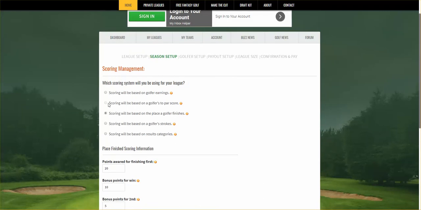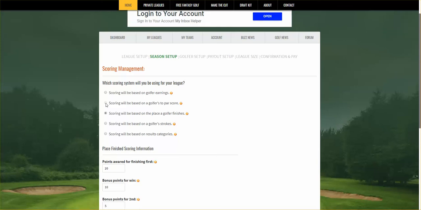So we'll skip the 2 par score because we don't have that option available, but when you do have that available for running a single tournament golf pool, how you'll score with that is you will set the amount of golfers that you want to score based on. So you may have team owners select a roster of 6 golfers, and then you would set how many you want to score. So you might say that you're going to score the top 4 golfers of the total 6 for each roster.